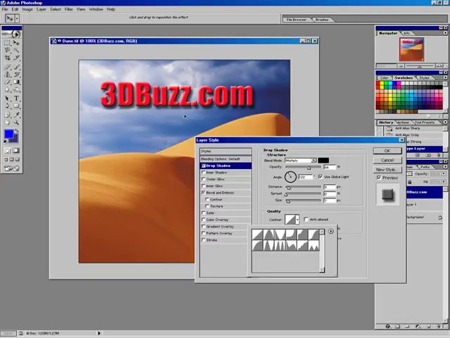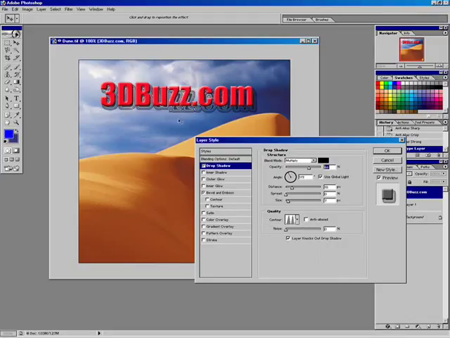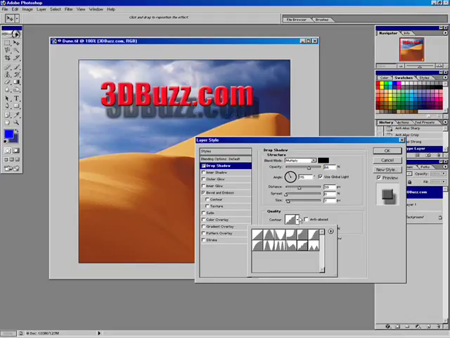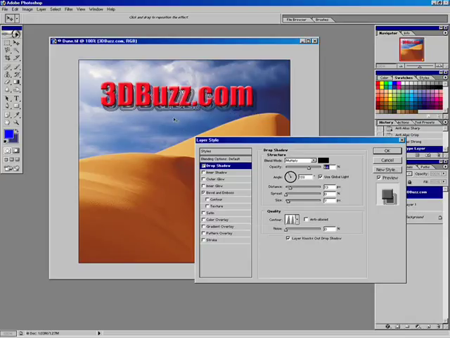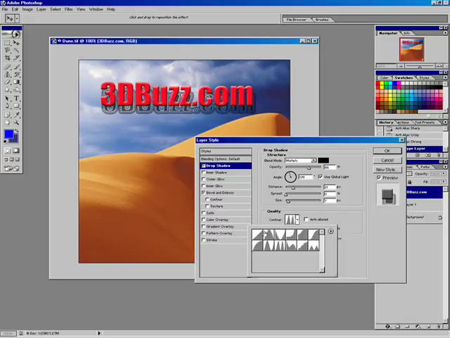You can actually modify the drop shadow by changing just the aspects of how it's actually created. Right now we're using a linear, which means it's going to go from black to transparent. If I change it to something really wacky, I can get this really cool effect. Yeah, see, those are very cool. And you have all sorts of different types here to get those wacky drop shadow effects. Very nice. Good point. Thanks for bringing that up.